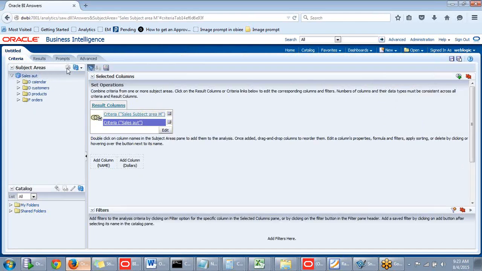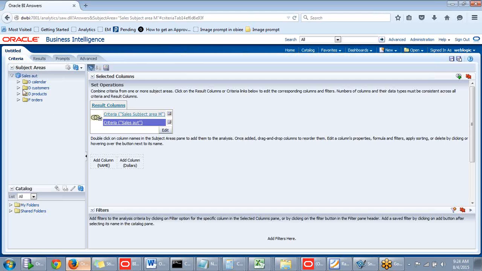You can notice one thing over here, that this add or remove subject area button is disabled. Instead of coming from here, we can make use of this button even, but we do have some constraint. If you want this button to work, we need to have two or more subject areas from a single business model. If the two subject areas are from a single business model, then this button will get enabled. Then instead of clicking it from here, we can also make use of this button and we can develop a report from there.